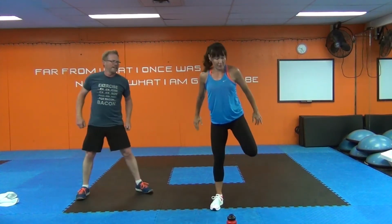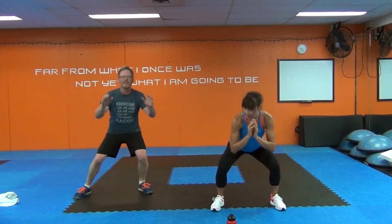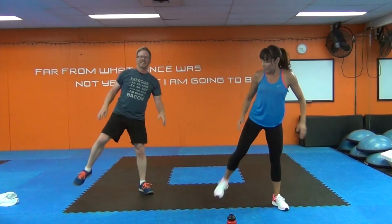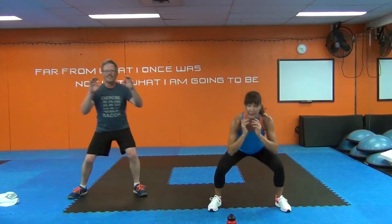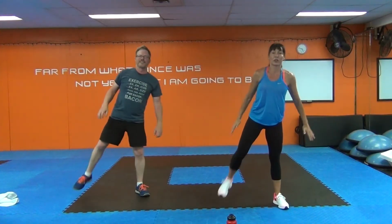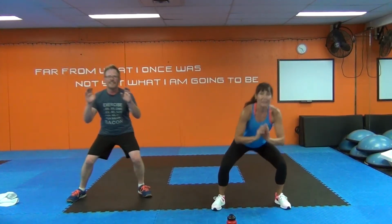All right, here we go. Squat, left hamstring curl. Squat, right. Good. Arms come together and then apart. Together, apart. Good. Now give me hamstring curl. So you're going to keep the knee lined up with the hip. There you go. So when you do a hamstring curl, that knee stays lined up to the hip and you're bringing the heel up to the bottom. And now let's speed it up.